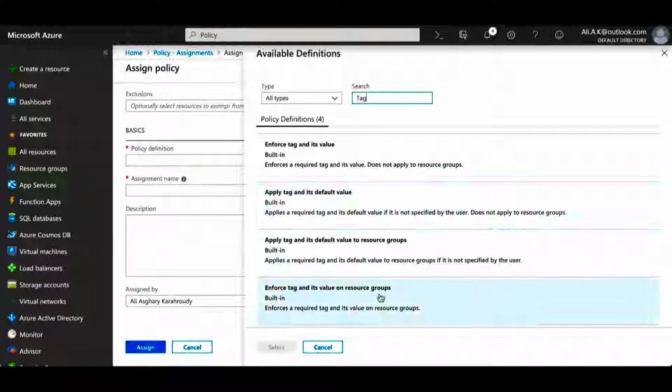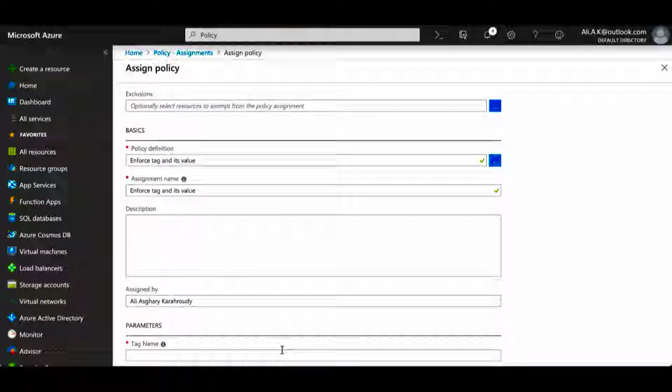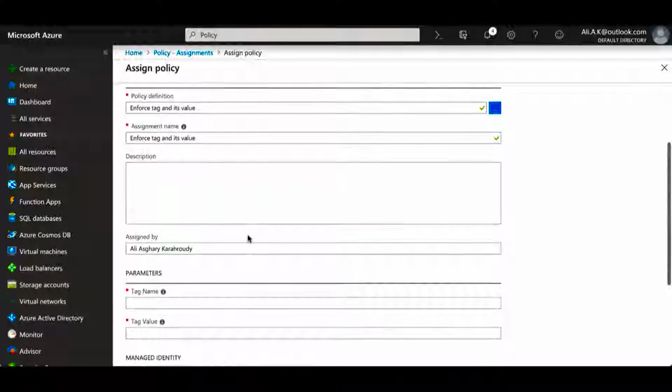So these policies work like the policies that you are familiar with from the Active Directory of Microsoft Windows Server. You just need to choose the policy, select it, and then as you can see, it's going to get automatically applied to this policy.